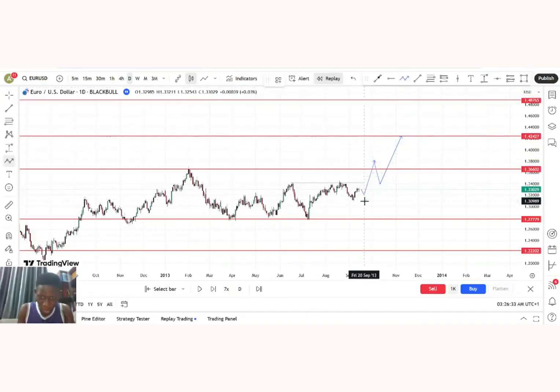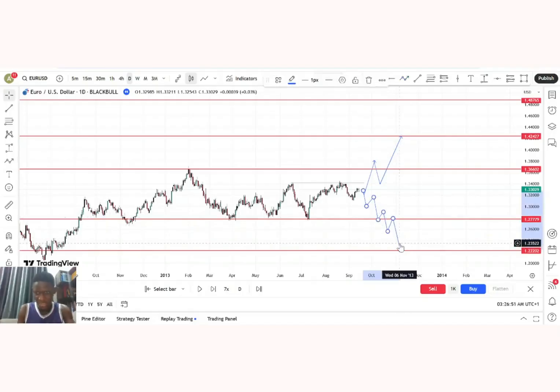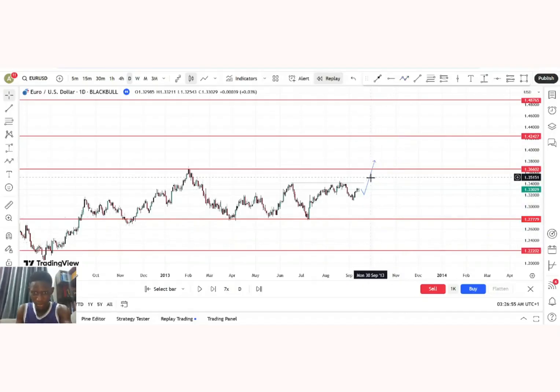Or if we should get a kind of breakout down, okay, this is a small zone of interest, but maybe if we get this, we can get a kind of retest, and then maybe to this level. And then if there's a breakout, a retest to this zone, and then to this level. As simple as that, right? So let's see what is the case now in this situation. Let's play, let's see.